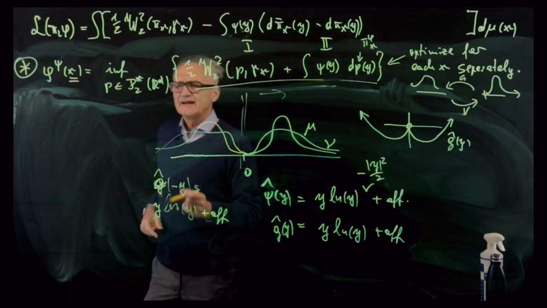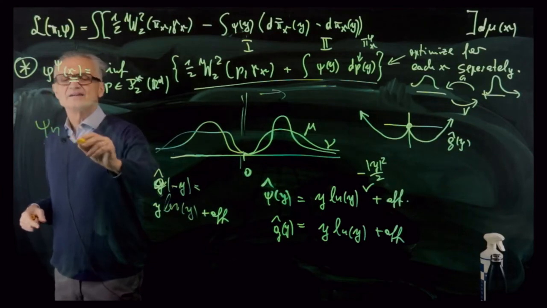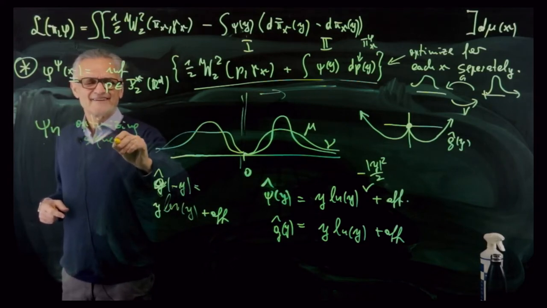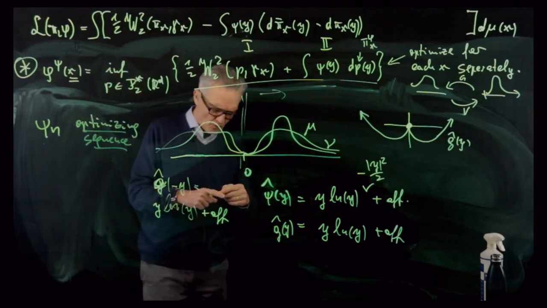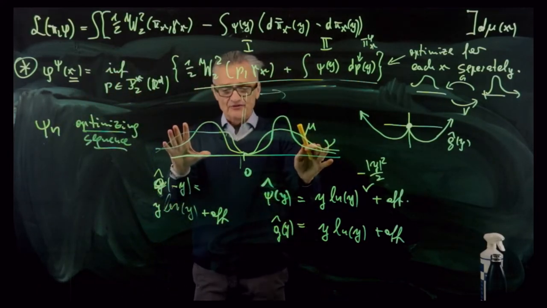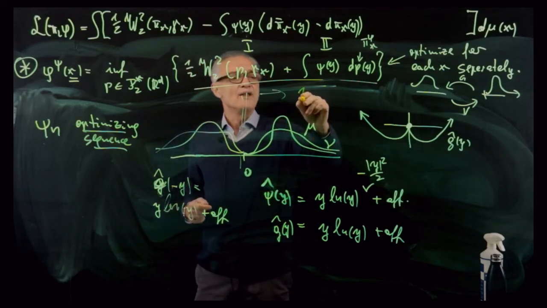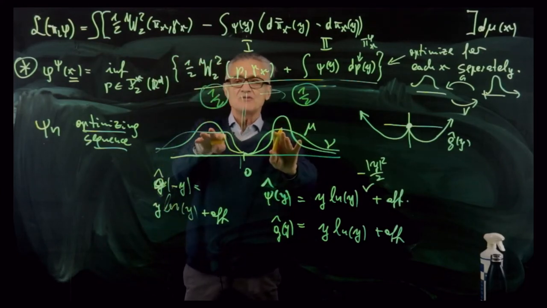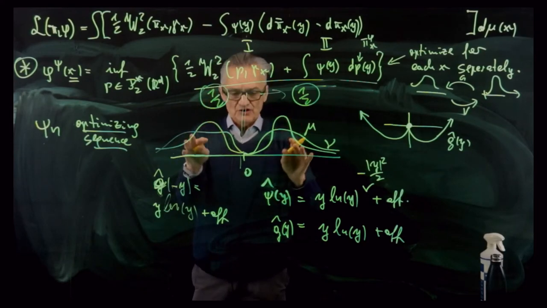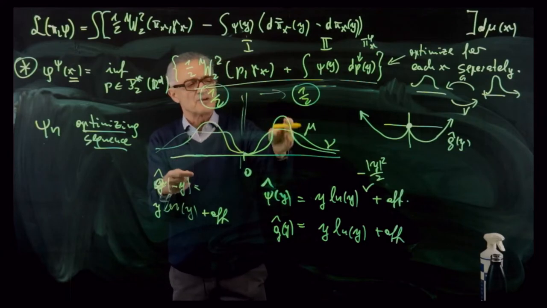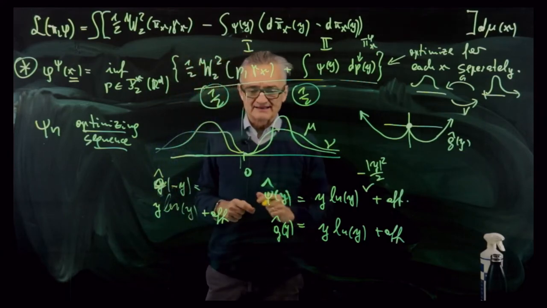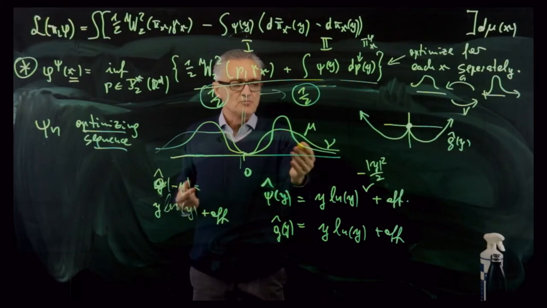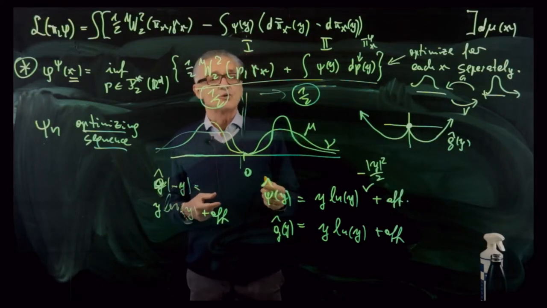The point is, we have a psi n. Consider an optimizing sequence. Optimizing for what? I did not tell you yet for what. Think of the following situation, that the mu is one half of this situation and one half of this situation. So you put one half on this mu and on this mu, and the same for the nu. So you first flip a coin, and then you have a geometric Brownian motion either on R plus or on R minus. These are two perfect measures which are in convex order.